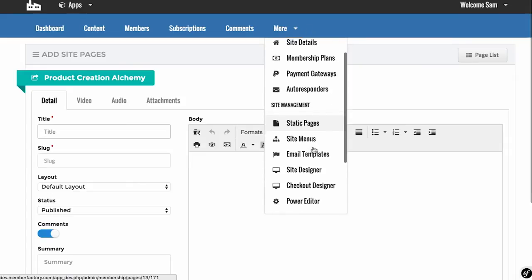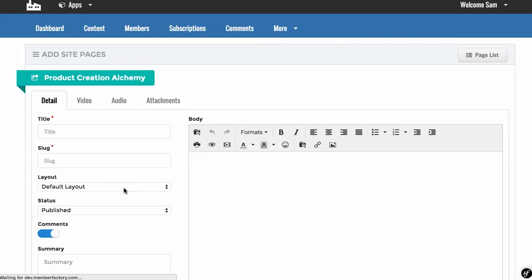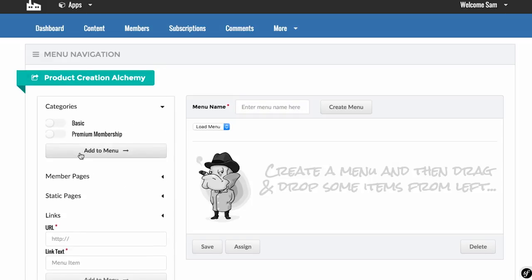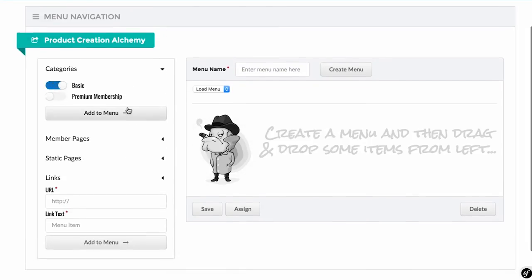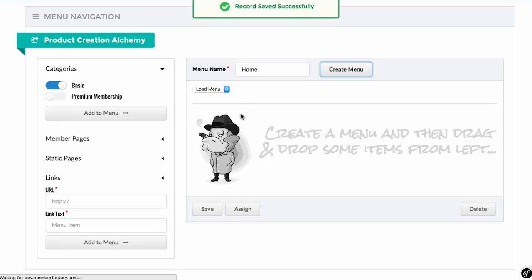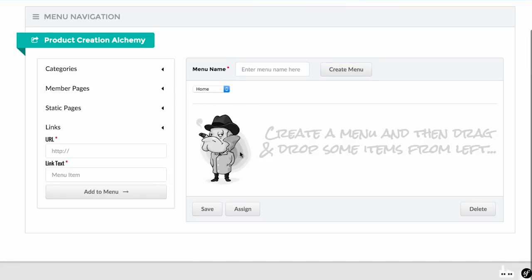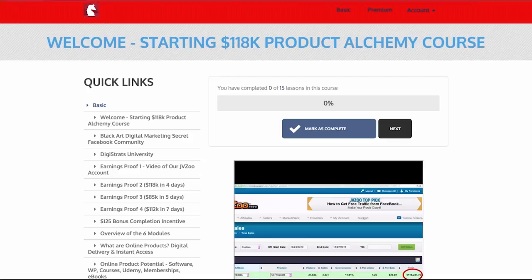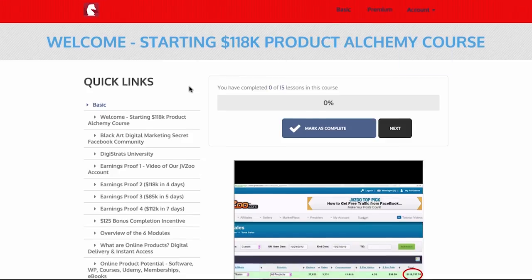Now we've also got the ability to add site menus. Now, site menus work just as you'd see in WordPress. You've got the ability to add categories to your basic membership. You can add this menu, all right? You can name this menu your home tab, for example. Create the menu, and it creates a menu for you which you can add content into. We can add this basic into the content inside of our menu, and it's going to basically have a drop down that will show the menu inside of our menu bar.